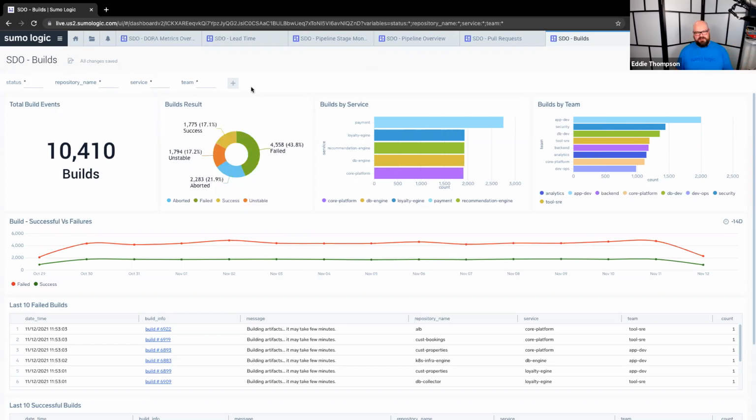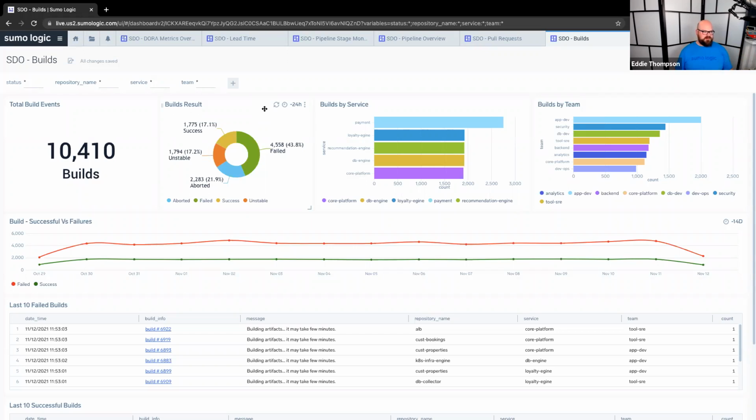You can add that to it as long as you've got some tag or something in your data that you want to filter by. It's really easy to do that. This isn't "this is what you get and suck it and see." You're able to make this work for your business. This is a foundation that we're providing for you.